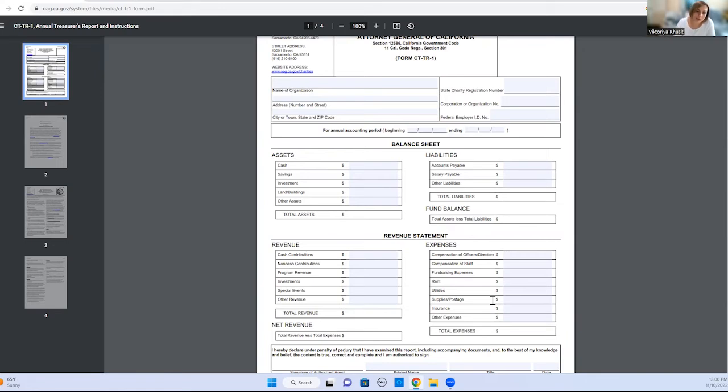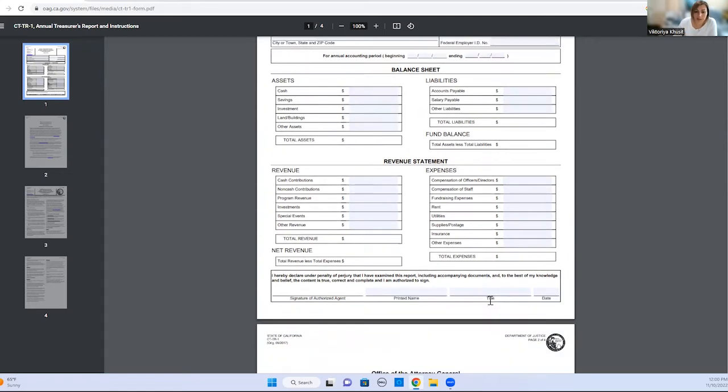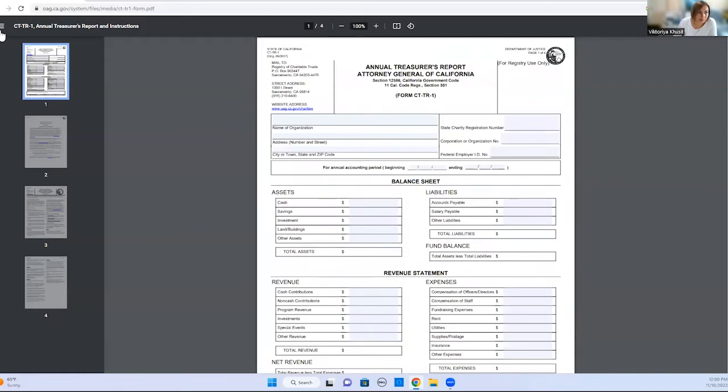Here, you're actually writing how much money you received, what the salaries were, if any, whether you have any accounts payable, where your revenue came from, was it contributions, investments, or special events, and again, what you spend your money on. And again, this is it. And then you sign, print it, and mail it.